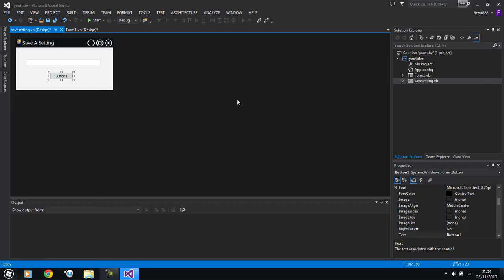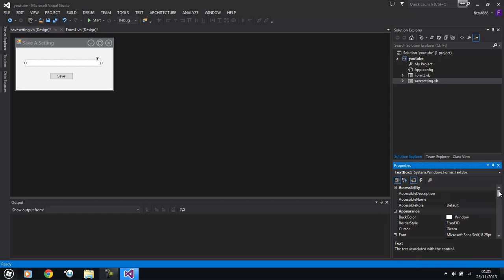Right, and change the text on the button to save. Each one of these items, I must point this out, all have a name. As you can see, it says text box 1, button 1, and obviously the main form, which is save settings.